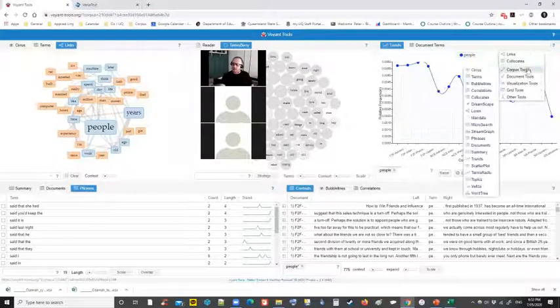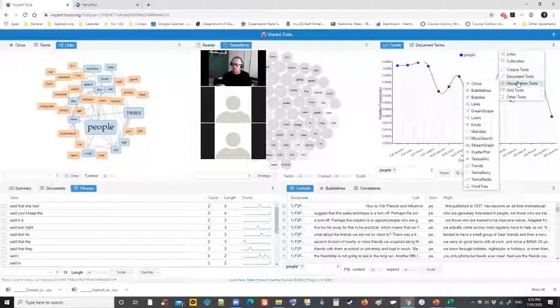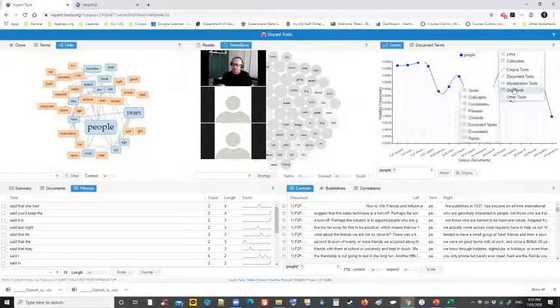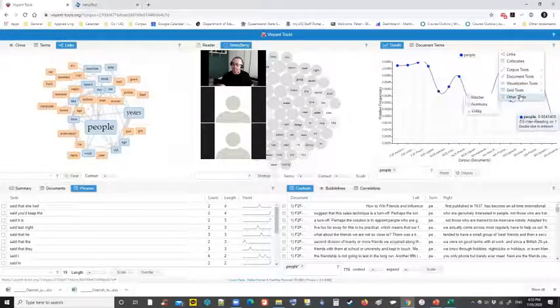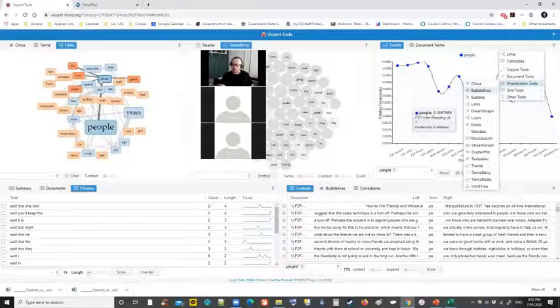And you can see that I've actually got the option to select all kinds of different tools. Now, we really don't have the time today to go through all of these because there's quite a lot. And some of these are more useful than others. I find the links one here very useful.